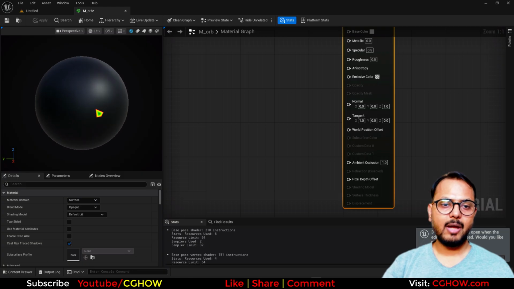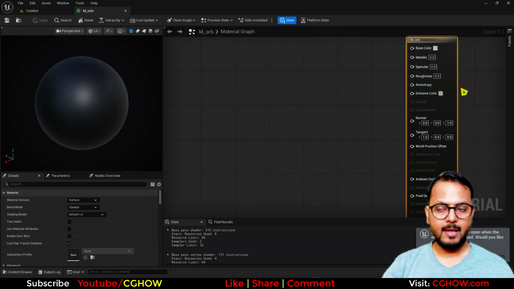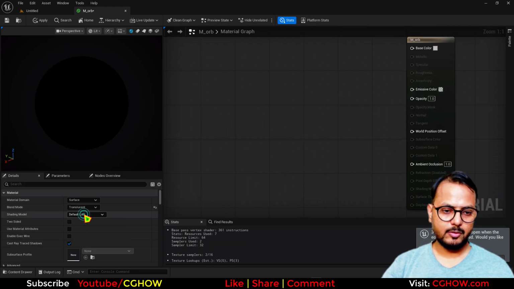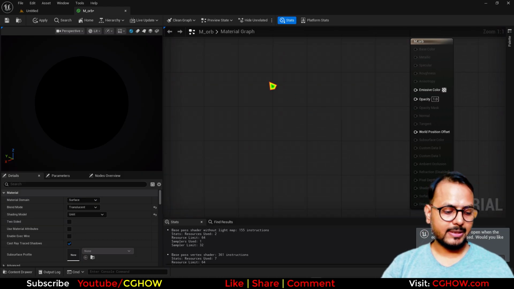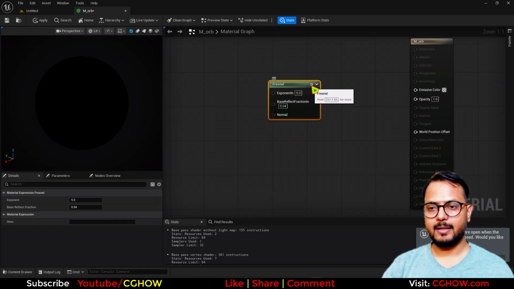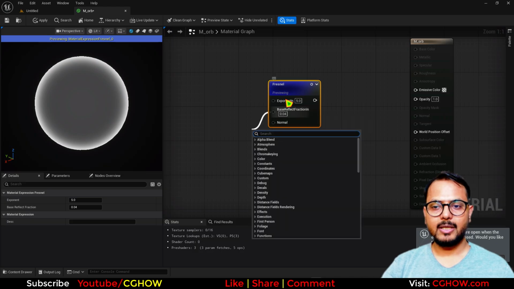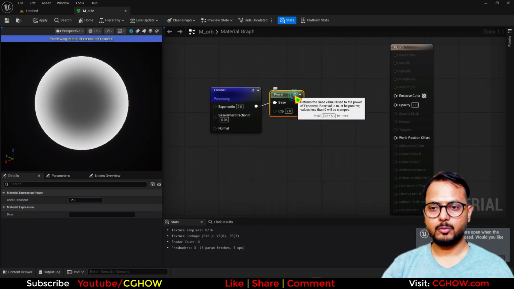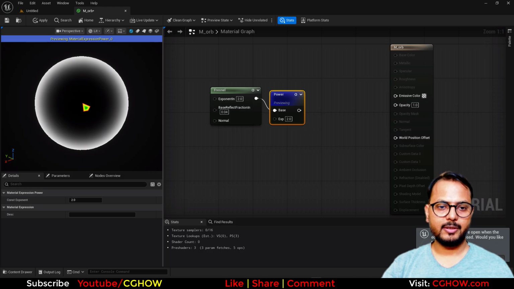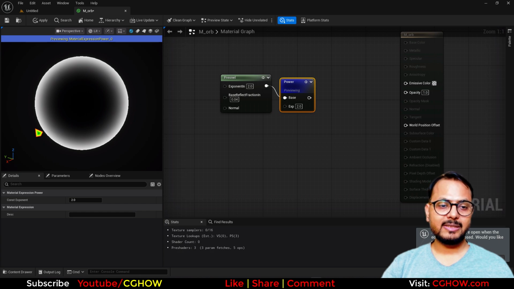So let's say you have this sphere here, and let me just make this translucent and lit two-sided if you want. So basically, if you take this fresnel and this is how it looks, you can decrease the exponent and use a power, so it will be like this cool shader, a cool gradient from white to black, and the center is properly black. But this is very simple.